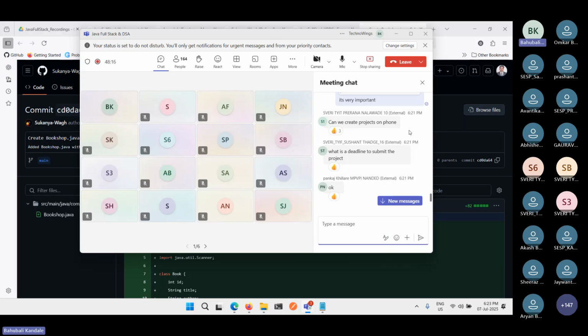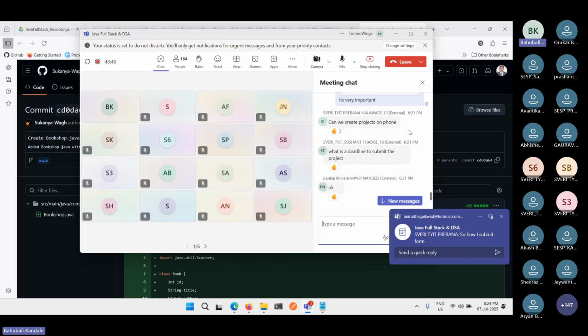Of course, it is possible to create a project on a phone, but there are some limitations. The limitation is that you require lots of time to write code because it's not a keyboard. There are lots of things we cannot use on our mobile phones. That means an IDE is not available there to build your application rapidly.